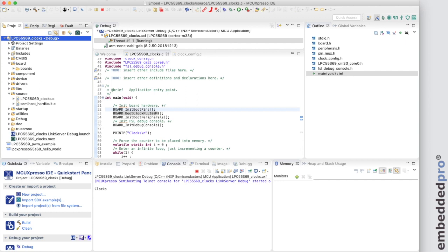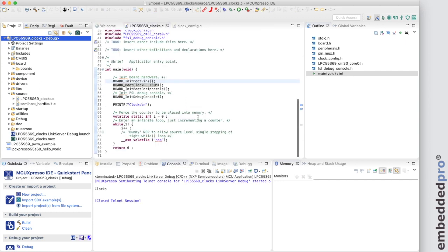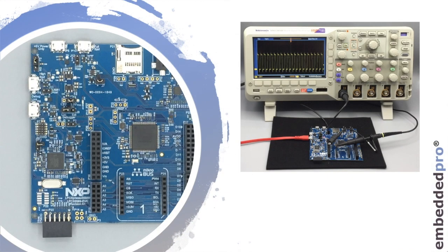Well, that's it. Let me stop the debug session. That will return me to the edit window. As always, I'm going to close the project, and that will complete today's experiment with the clocks tool. I just showed you how to change the clocking of the LPC55S69 microcontroller using the clocks tool in MCUXpresso IDE.